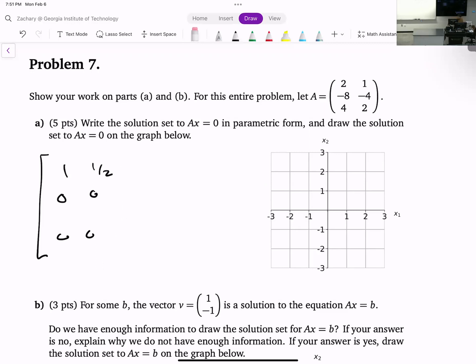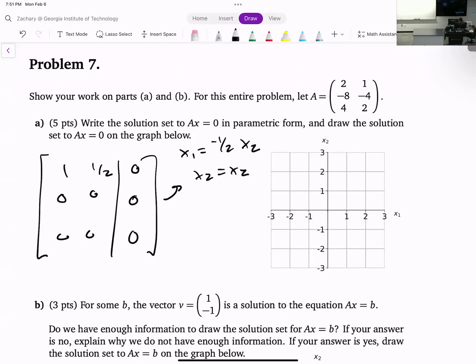So when they say Ax equals 0, it's just about as easy as you can get, because you augment it with all zeros, and whatever you row reduce, you don't have to pay attention to the right column at all because they're all zeros. Okay. So this then gives me the line x1 equals negative 1/2 x2, x2 equals x2. Okay, slap some parentheses on there. We get the x vector equals x2 times (negative 1/2, 1).